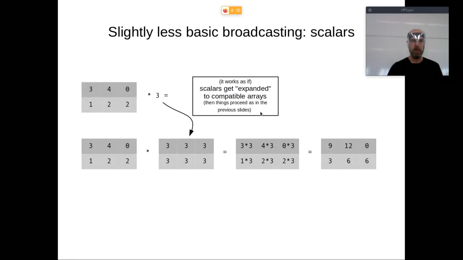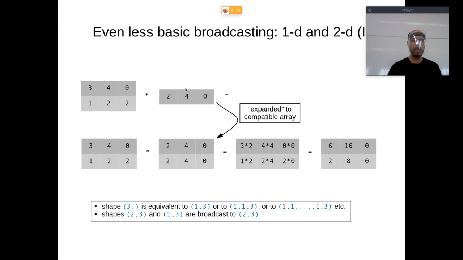If this second vector had length 4, it wouldn't be possible, of course. If you try to multiply a 2 by 3 matrix times a 5 by 3 matrix, then you have 3 and 5, and Python doesn't know what to do. But if you have 3 and 1, or 1 and 5, and so on, then the 1 becomes replicated, as long as all the other dimensions are either equal or are still in the same situation where one is just 1 and the other is not. So where there's a 1, essentially, it can get replicated.